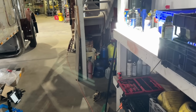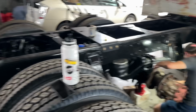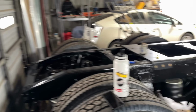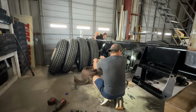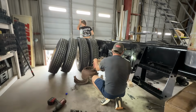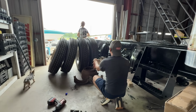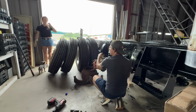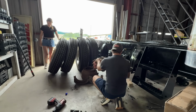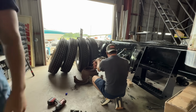Aaron's got this LED light shining on his workspace, but it's still really dark, and having these doors open gives us a lot of natural light. So I'm gonna open them up. Ah, it's gloomy out there. It is. It's like it wants to rain. I can already feel the breeze though. Yeah, the breeze is nice. Can you grab me that ratchet on the other side? It's got a 3/4 on it. Sure.